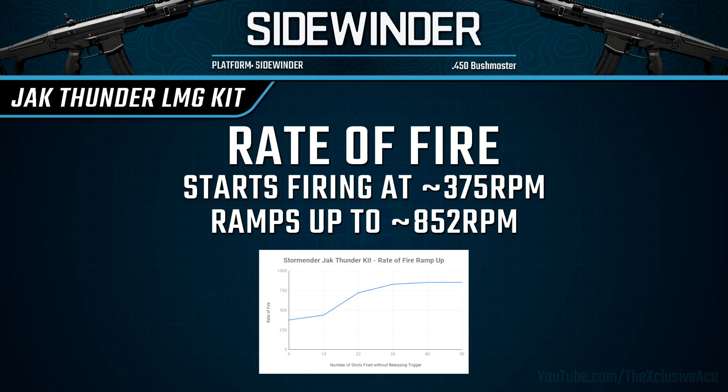This actually really starts to ramp up at the 15 round mark. So after you fire 15 rounds continually, this is when that ramp up really takes off until it reaches 852 rounds per minute. And you'll reach that maximum fire rate at around 30 to 35 rounds. I should also point out this ramp up resets when you stop firing. So you have to be firing continuously without releasing the trigger in order to take full advantage of this ramp up. And the moment you release that, it resets it back to the initial fire rate.